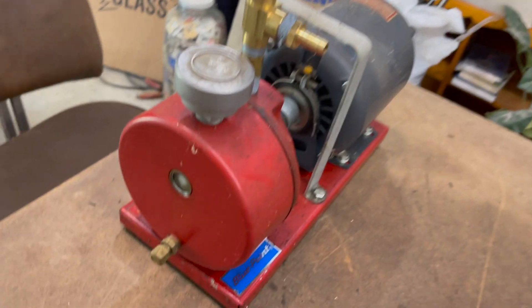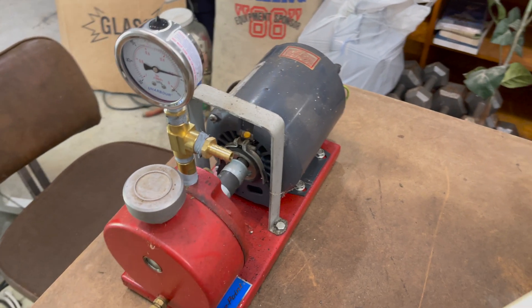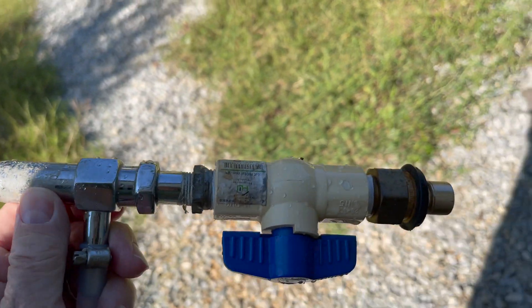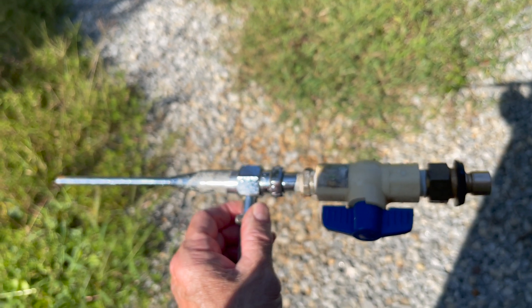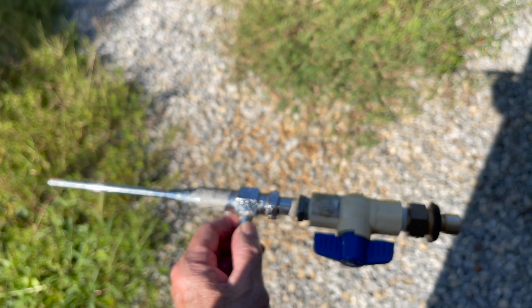You need a good vacuum pump like this old Marvac pump I've got. I inherited it from my dad a long time ago, so it's pretty old, but it does work. Something like this would be very helpful. This is a water jet type vacuum aspirator that you can hook up to your faucet or garden hose, and you can pull a pretty good vacuum with it. It's much less expensive — you can get one for about $30 on the internet, made out of plastic.